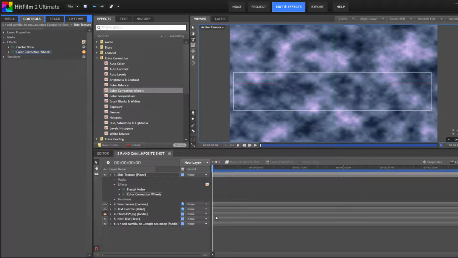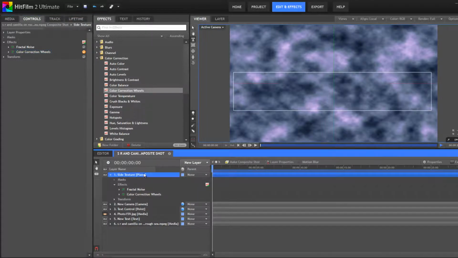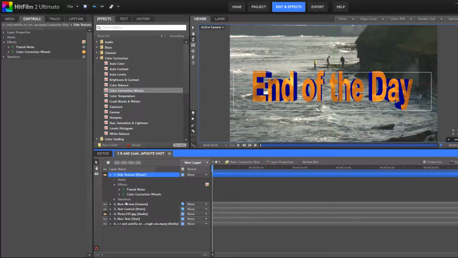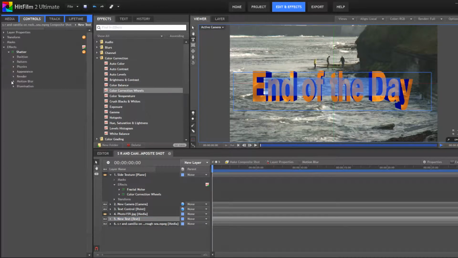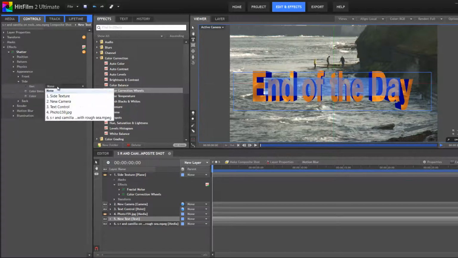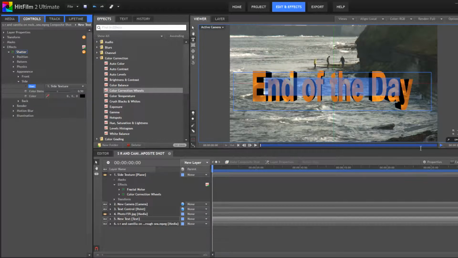Okay, so we've created this wonderful color, and now what we want to do is apply this as a texture. However, if I turn that off and I go back to my layer which has got all my text in it, so text, which is here, new text, and I open up the shatter effect, and I go down to appearance and I choose side, and I choose that plane, side texture, I get black, which is the color of the original layer.